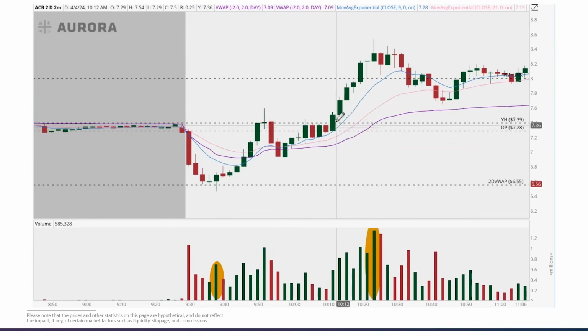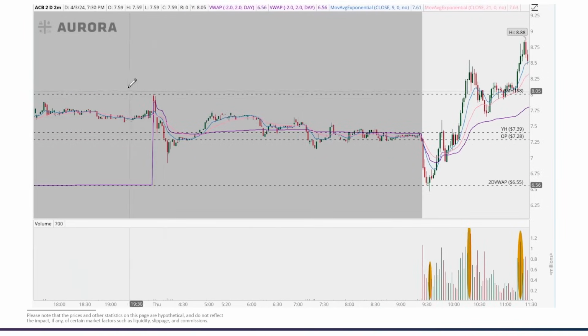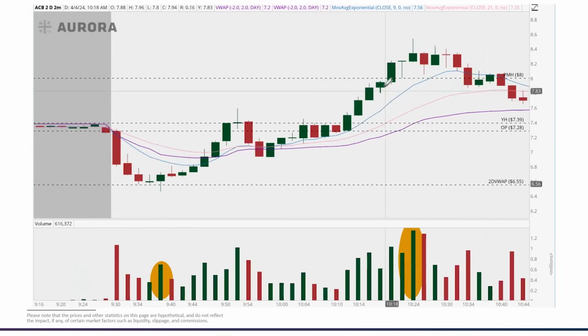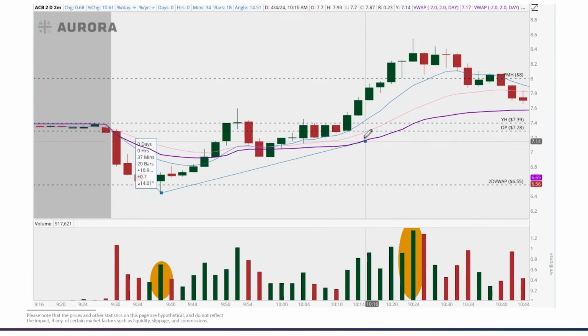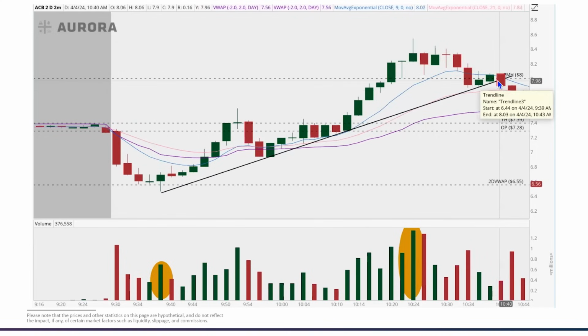And then from there, you get this really nice trend that breaks through the pre-market high. And if we zoom out, we could take a look at that. The pre-market high at $8, and we break that effortlessly. No resistance at that pre-market high, which tells me that shorts are starting to panic. We break above $8, begin to hold, and this trend from the lows starts to break. We could draw that trend line there. We start to hold back below the pre-market high and $8, and I sell this long position.